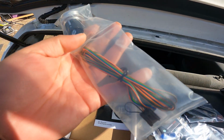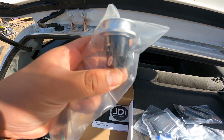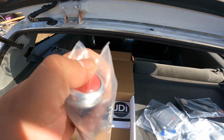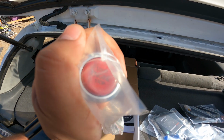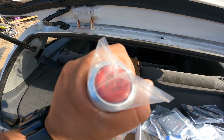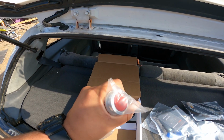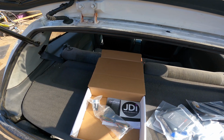So let's get into it, and I'm excited because this is pretty cool. I love how far technology has come, and how people are innovating new things, especially for these older Hondas. This should give it a whole updated new look, while still keeping it kind of OEM looking. Let's go ahead and get into it.